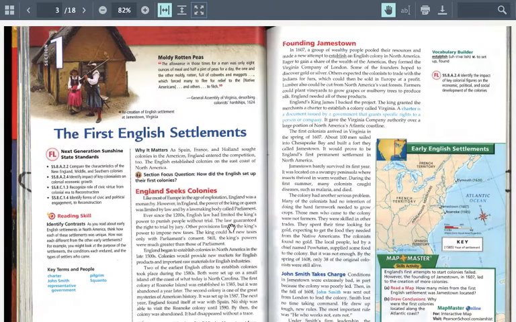Okay? So instead of one person trying to supply all the food for everybody, no, everybody works. It's no longer just about searching for gold. We are going to plant crops. We as a group are going to work the fields and harvest them. If you don't, hey, you don't eat. And that really did kind of save Jamestown.